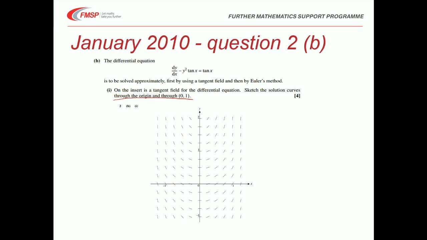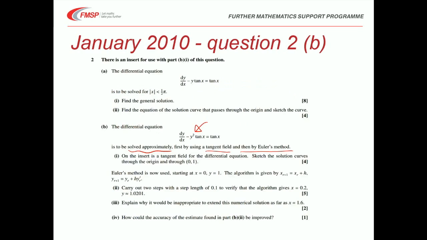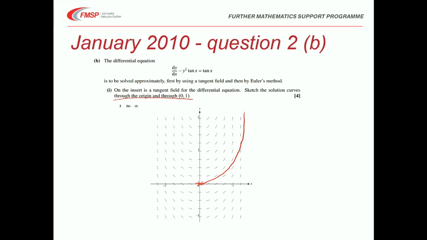And it's not hard. So if you mark the origin on here, which I'm going to do in red, the solution curve must be at that point, it looks like all the vertical y-axis has a flat thing, so the solution curve must be flat at this point. And if I just kind of join the dots carefully, they expect you to be pretty accurate here. You can see it must be heading up somewhere like this, and it looks like it's pretty much vertical here, and it looks like it's going to be symmetrical on the other side. So I think the solution curve will be something like this. They're not going to get really picky.